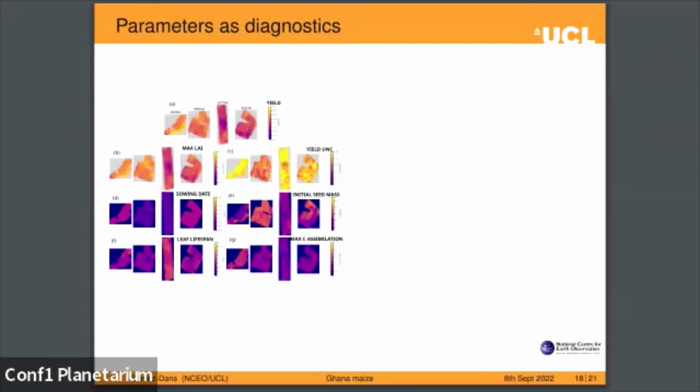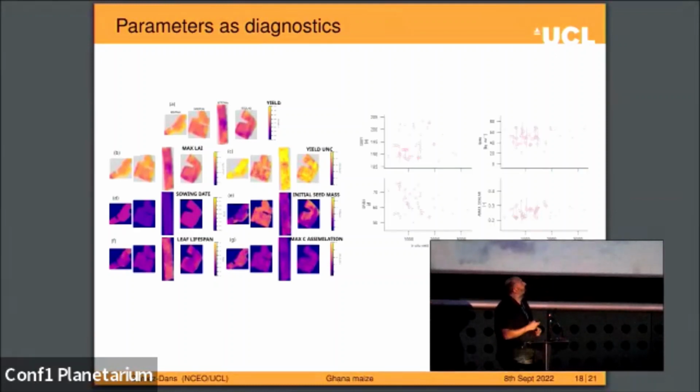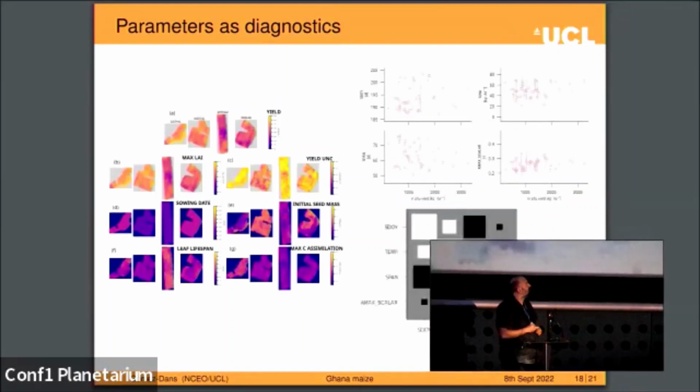It's a data assimilation system, so you've got some uncertainty on the yield estimate, and we also have the parameters, which we were hoping we could use as diagnostics. We know that the yield is lower here and higher here. Can the model explain in terms of parameters why that is the case? Well, it seems that there's not really a good, clear relationship, a nice story that I can tell. And probably this is because there's some sort of equifinality here.